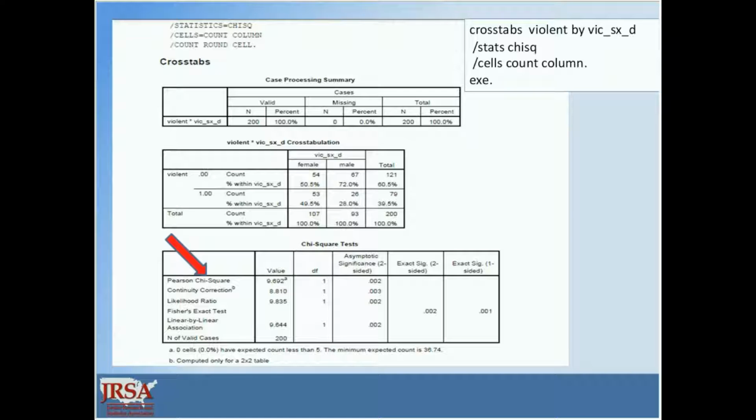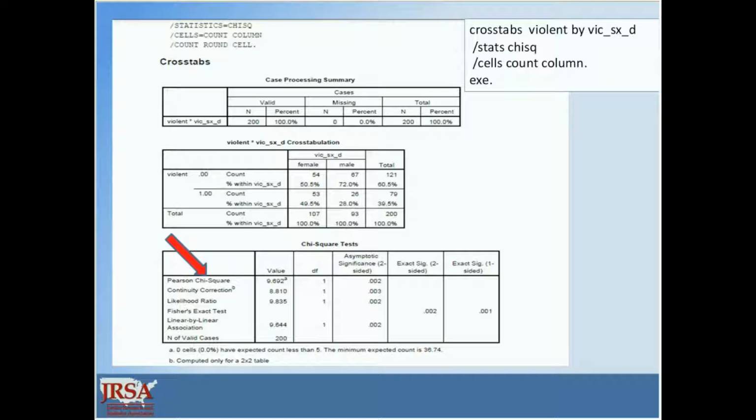Examining the third table, titled Chi-square tests, we are given a variety of statistics to interpret. For simplicity's sake, we will only concern ourselves with the first row of statistics, the statistic test labeled Pearson's Chi-square. So first we see that the value is 9.692.